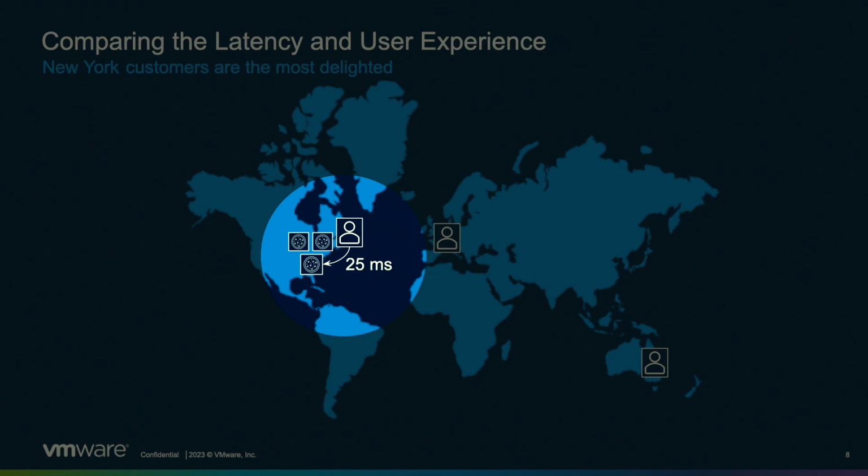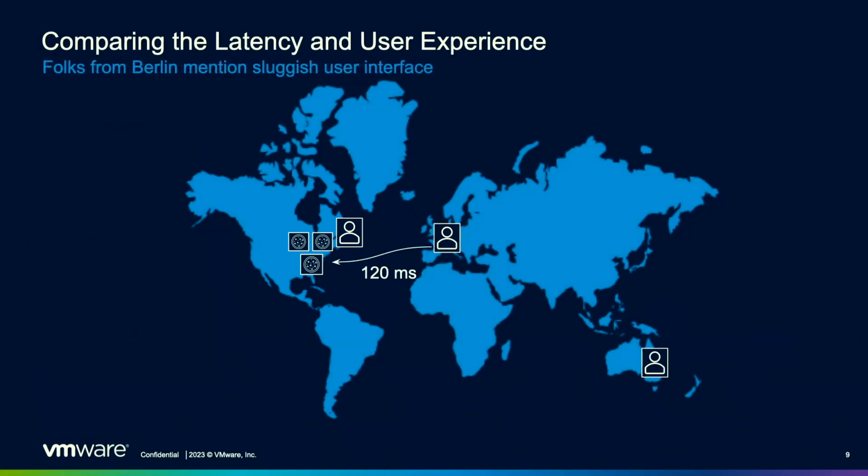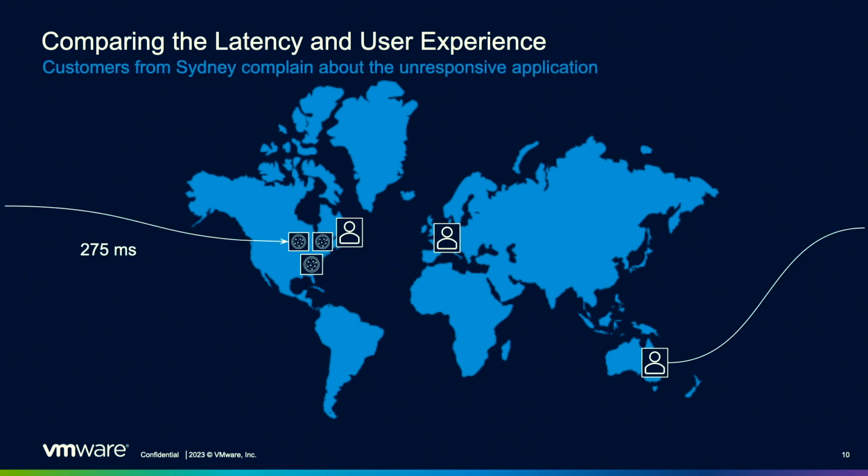And the latency between those 3 regions, Iowa, Virginia, and South Carolina, can be around 25 milliseconds. But how about folks who live in Berlin? They can start complaining about a sluggish user interface if they use the mobile app. Why? Because of the laws of physics: the requests from the mobile phone of someone who lives in Berlin need to go under the Atlantic Ocean before they get to the United States. And what about the folks who live in Sydney? Oh, come on. They cannot use this application at all because their requests need to travel through the Pacific Ocean, which is a much longer road.